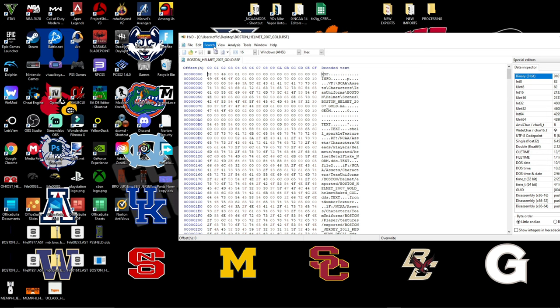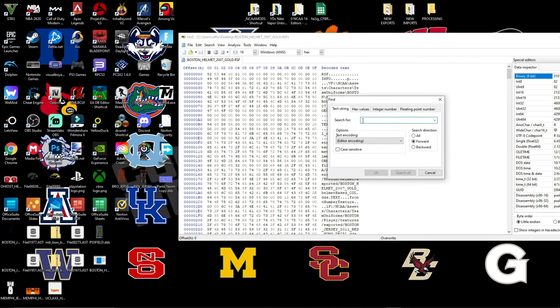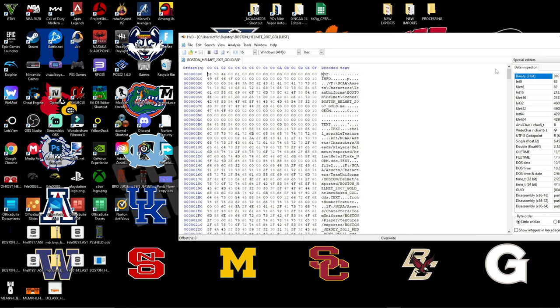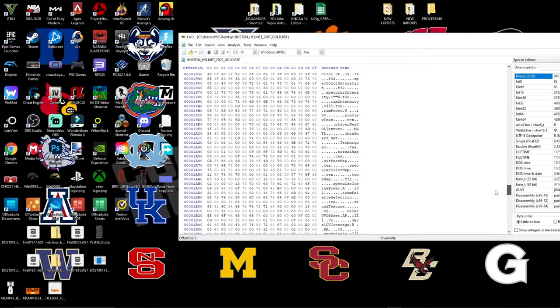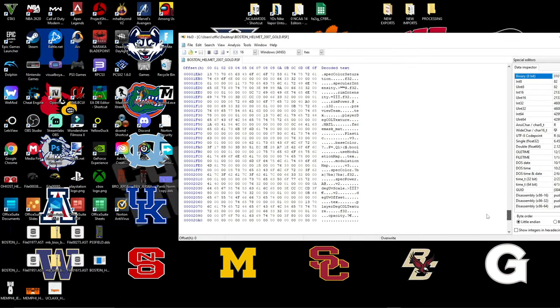All right, usually to search stuff up, you could just hit find and type in base color or face mask and find what you need to find. Me, I tend to just scroll all the way down because I know where it's at. And you'll see here, it'll say matl face mask underscore material. And usually base color is just beneath it, and next to it you'll find the symbols where your color values will go.